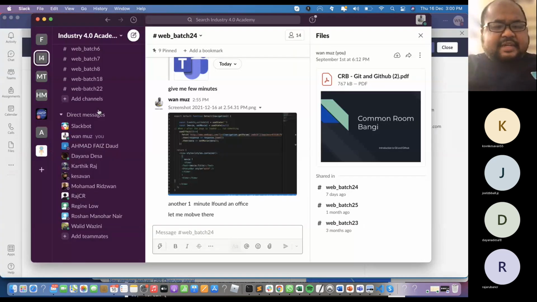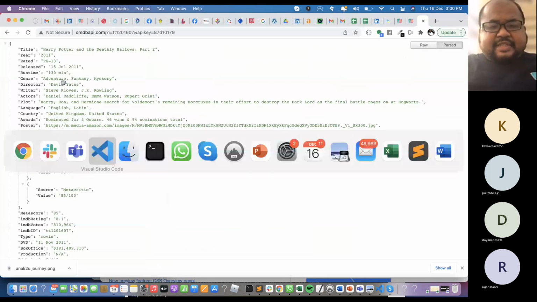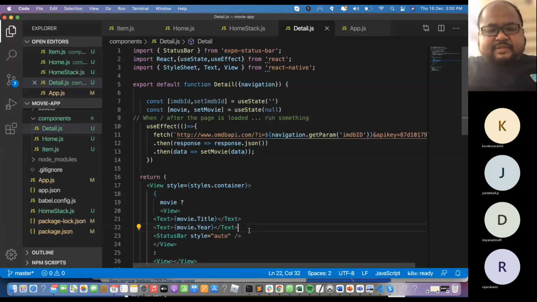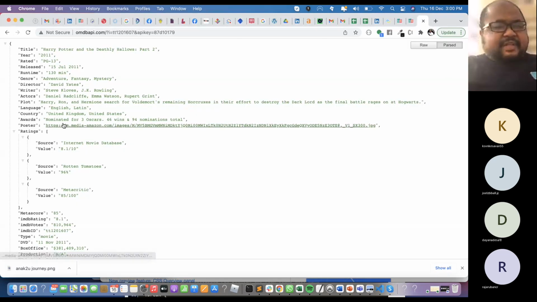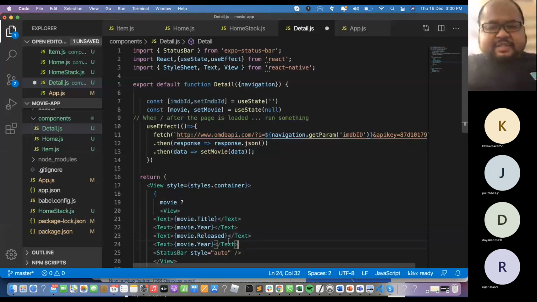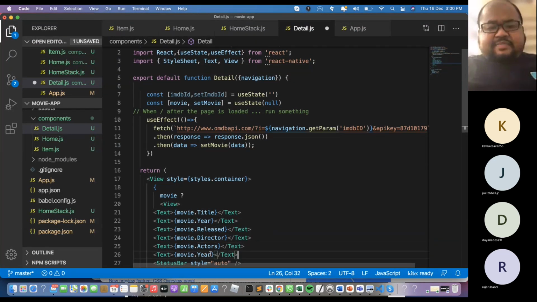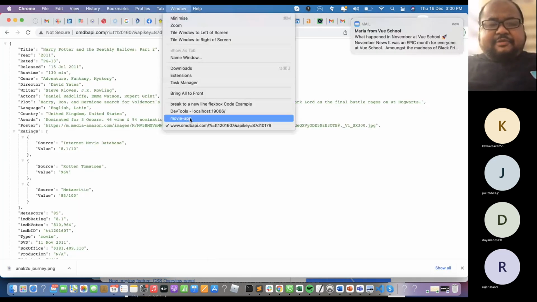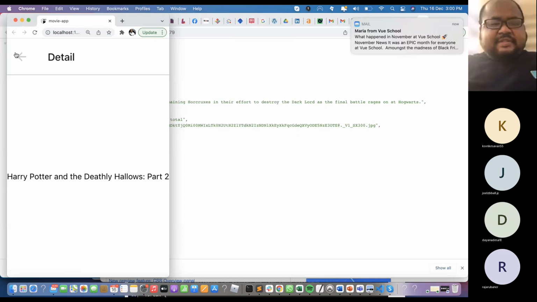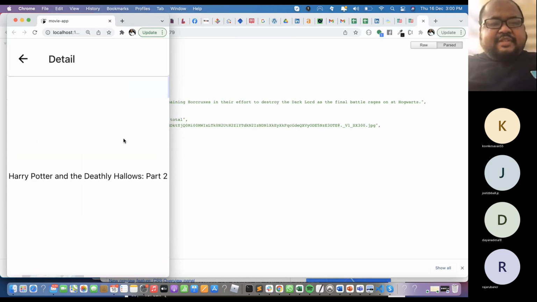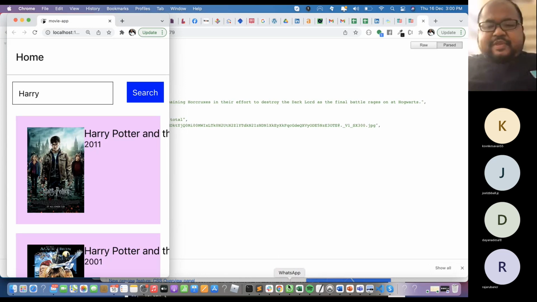Okay, and then I bring out release date. Then I bring out director. And then actors and plot. Once that is brought out, press Harry, press search, press the movie, more information should come out.